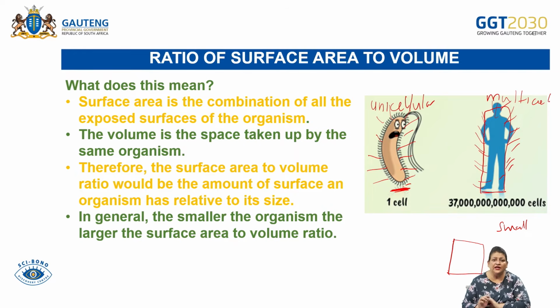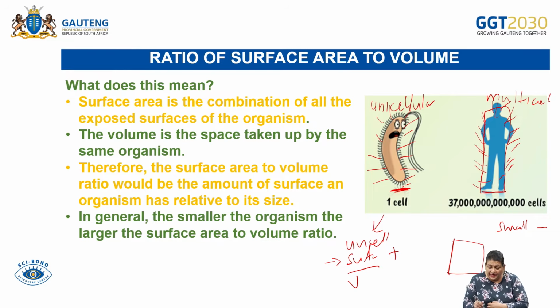Whereas in a unicellular organism, oxygen enters by diffusion. But for a human being, because his surface is very small compared to his number of cells, here the surface is big because it's just one cell. So in the unicellular, the surface area on all sides is big compared to its volume. But in humans, the surface area is small compared to the number of cells, 37 trillion cells.